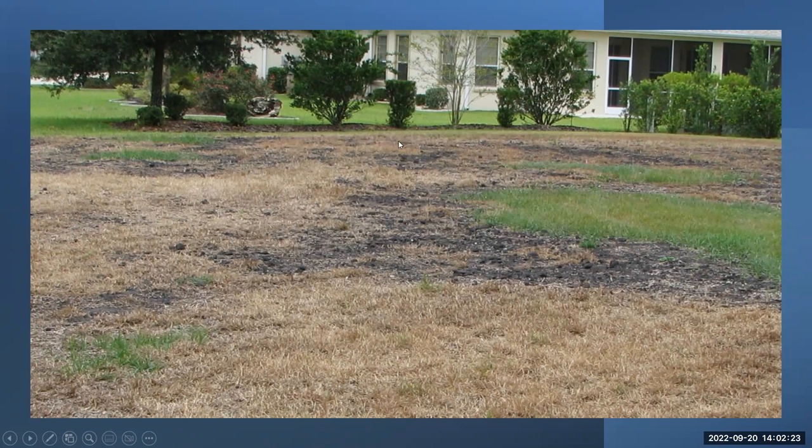So we walked over into this neighbor's area, and I didn't even have to bend down. They were crawling all over my shoes. They were migrating to this guy's yard. Probably one of the worst cases of chinch bugs I've ever seen. But this had a lot to do with the person's management: using the wrong fertilizer and watering way, way too much.